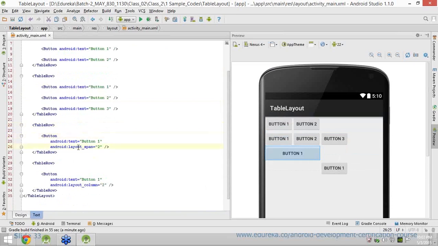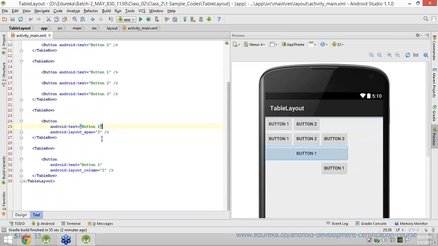When you say layout span is equal to 2, it means whatever button gets added in the third row will span itself to 2 columns. If I say layout span as 3, it will span itself to 3 columns. As simple as that.